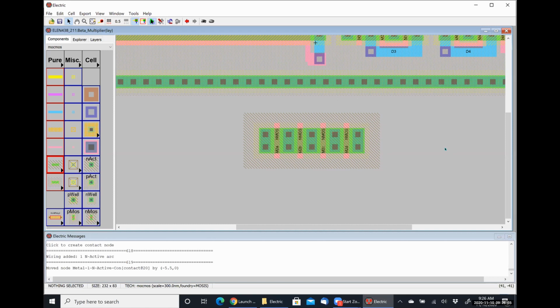Does that make sense? I think so, yeah. Effectively, if I put them all in one ring and let that potential float, that would be raising the body potential of M2 up to the gate potential, which will give me body effects. So I'm going to put a ring around this guy after I wire it correctly.